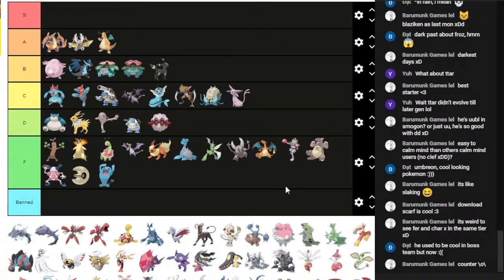Ferrothorn is just better. Basically, just fact. You even use, like, Ferroseed. If Ferrothorn doesn't exist, then Ferroseed is going to be a better choice than Fortress. But it does have some uses, and I do think that it's better than some of these F-tier Pokemon. So I put it in D.